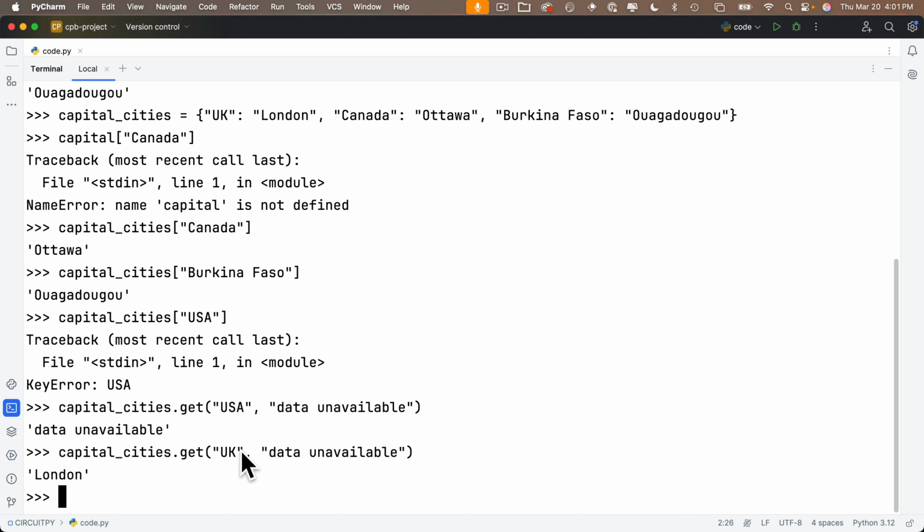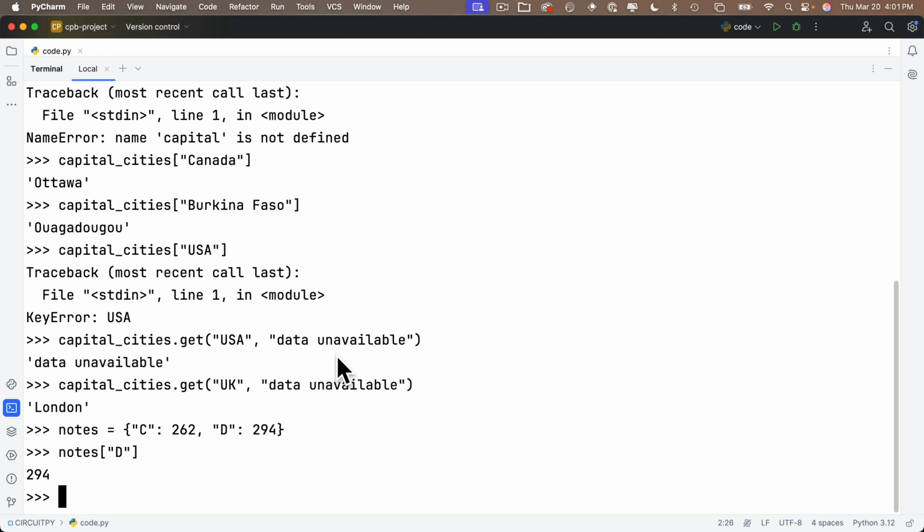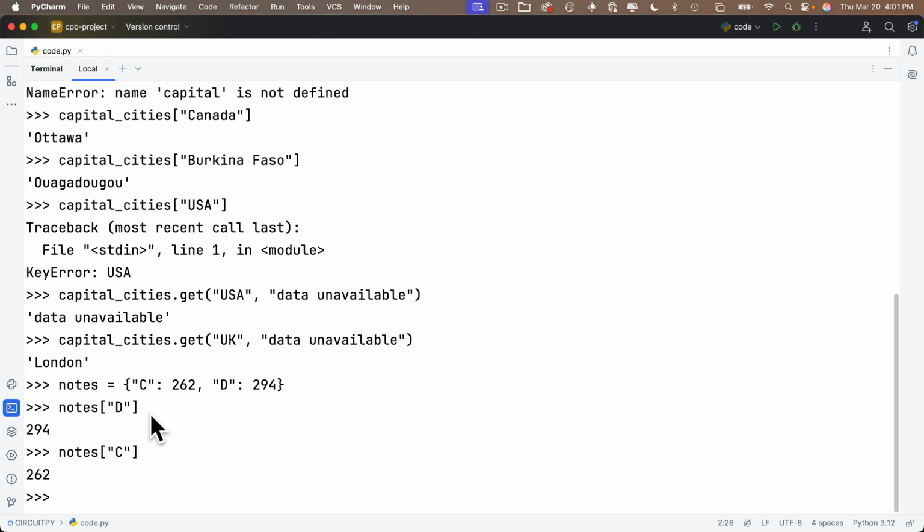Nice. And we can have lots of different kinds of dictionaries. For example, our first dictionary, capital cities, was two strings, but we can put numbers in here as well, and that's where we can create a cool dictionary for our notes. Here's a little sampler. We could say notes equals, and in between curly braces, the string C, colon 262, which is the frequency value for the note C, comma, and we could add as many key value pairs as we want in here. For example, D, colon 294, close curlies. And if we access notes and pass in the string D and press return, we're going to get 294, which would be super handy if we want to play notes. Note C gives us 262, looking good.